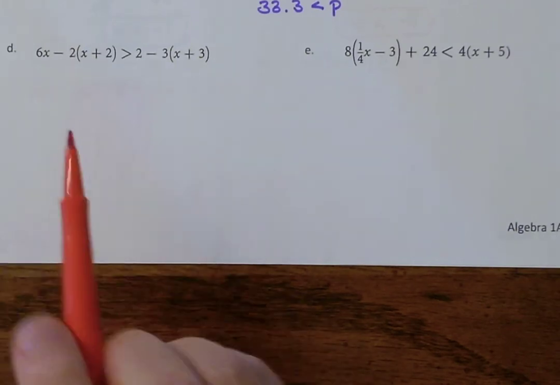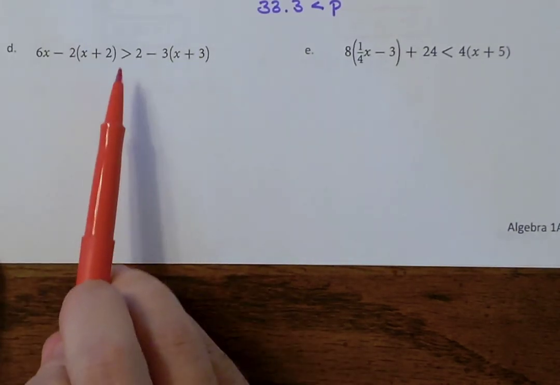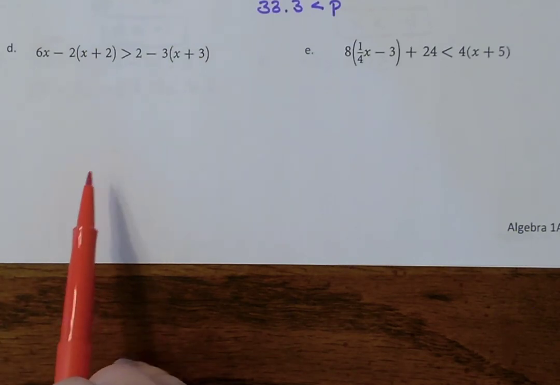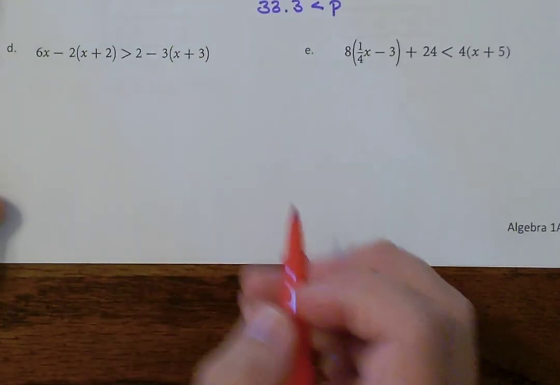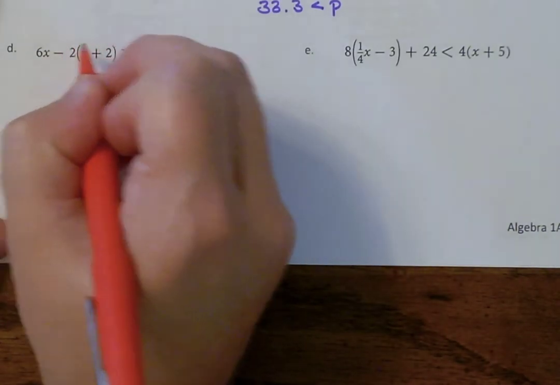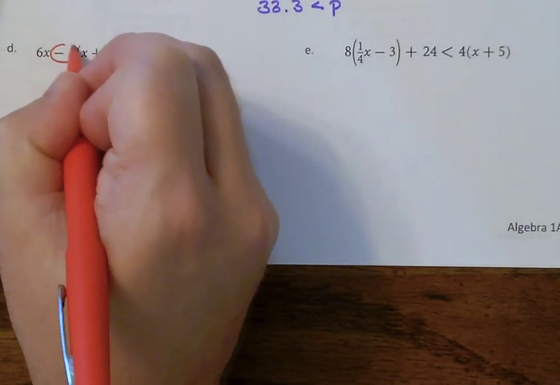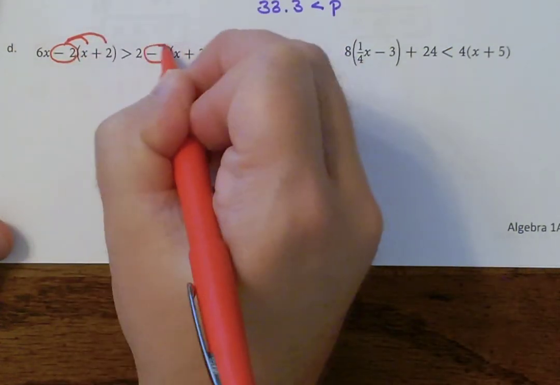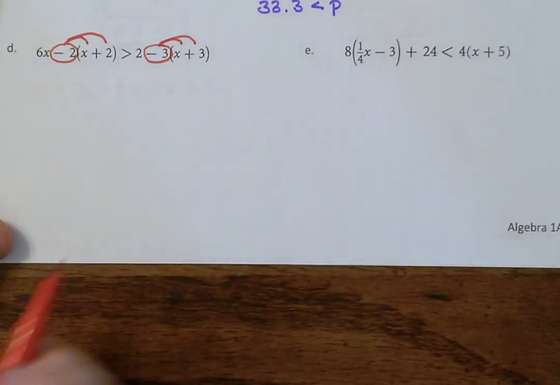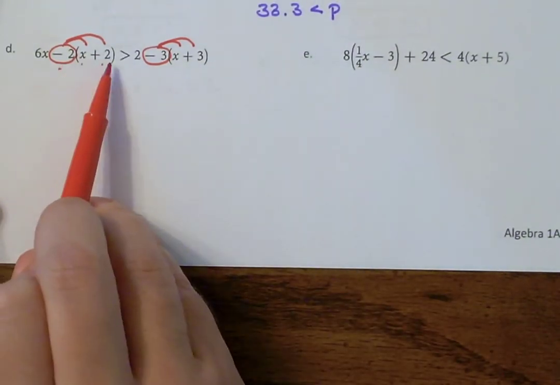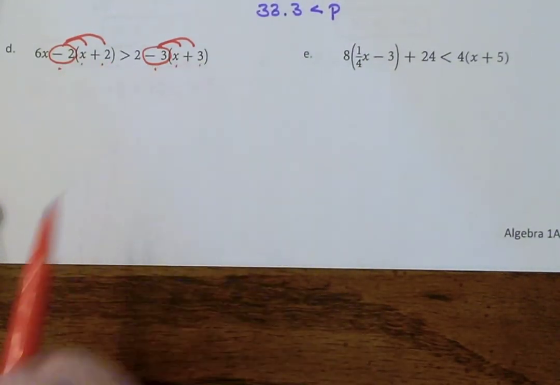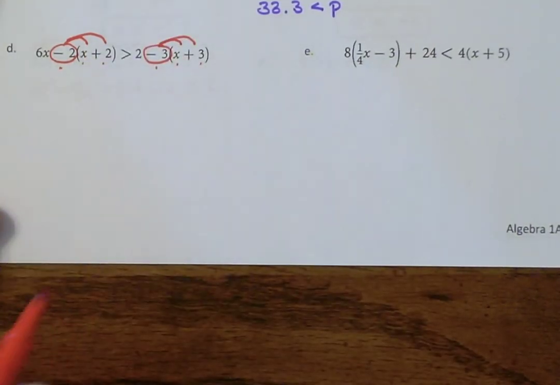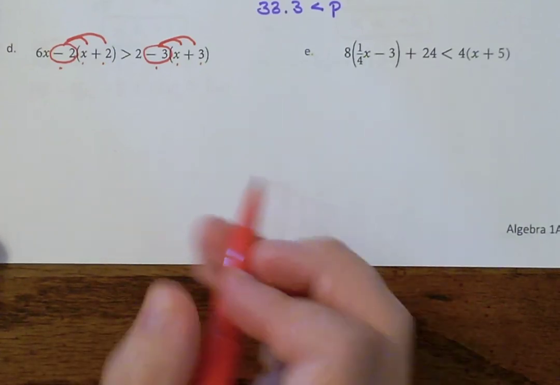Now, as intimidating as D looks, I'm actually going to leave this one for you to do. You can look at my completed notes to go through and do it. Just as a reminder, when you distribute, you have to multiply by the negative in front. If it's subtracting, that means I need to multiply by a -2 to both parts and a -3 to both parts to solve that. So I'll start this and then you can finish.